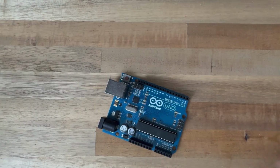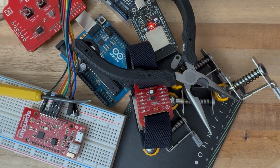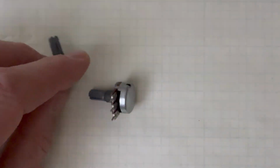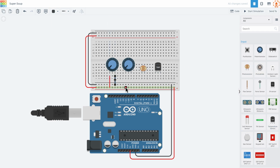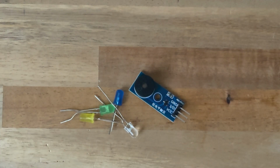If you're just getting into Arduino and looking for a simple project to help hone your programming skills, then I think you might like building a sensor puzzle. The idea is simple. All you do is take a handful of components like potentiometers, temperature sensors, light-dependent resistors, or whatever you have laying around. Then you set up a couple simple circuits to read the inputs from those sensors. You throw in a couple output devices as well, like some LEDs or a piezo buzzer.